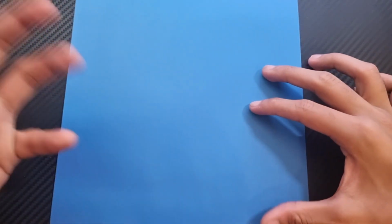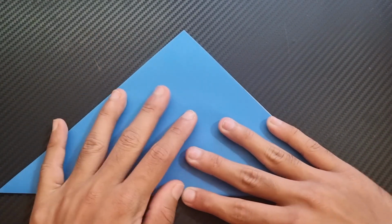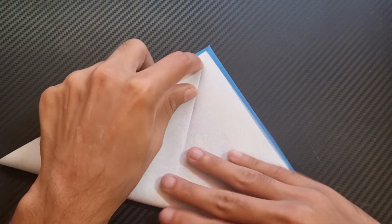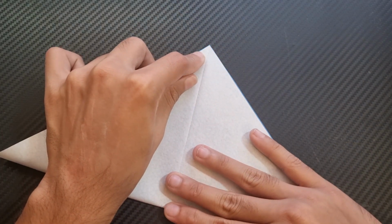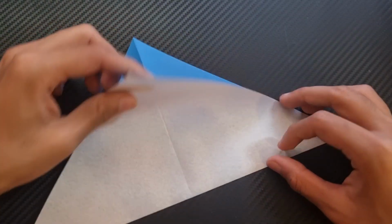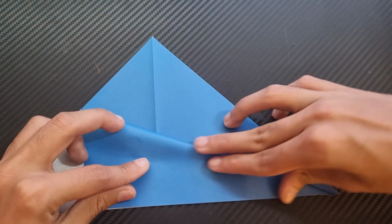So to start with, I'll be using this 8-inch sheet of paper. Let's fold this in half diagonally. Right, let's unfold, rotate, turn over, and then fold again in half diagonally. Right, let's make a nice crease right there and align this edge with the base, but not completely. We'll just align it till this crease.